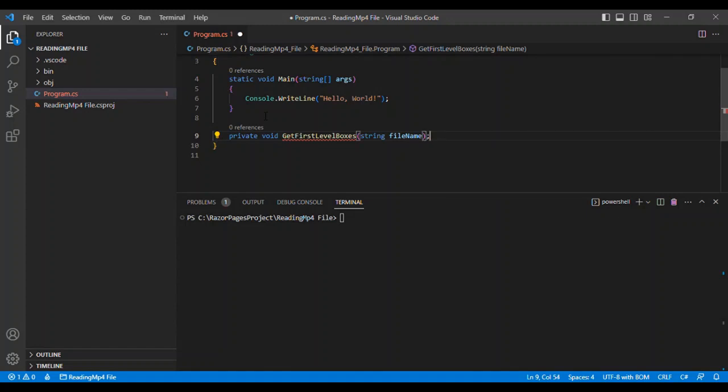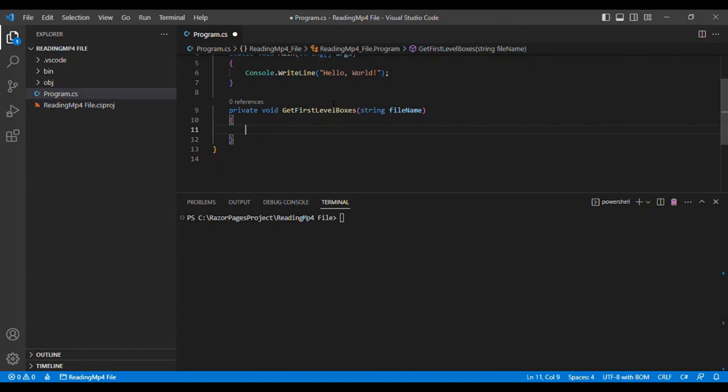Yeah, the full path. So here you're going to specify the full path. So we have this method.